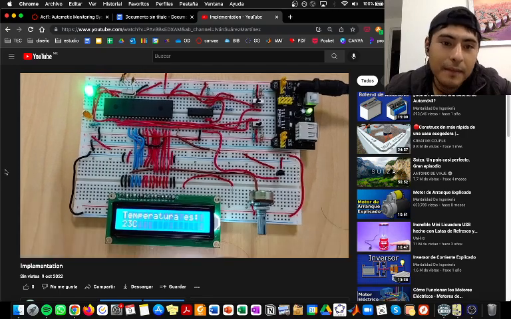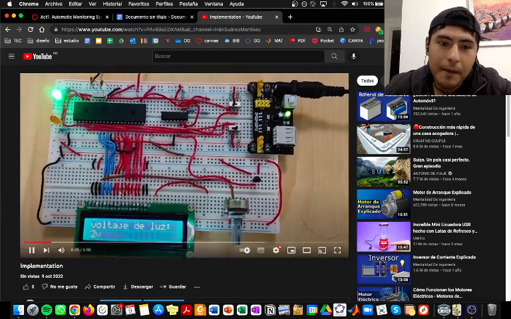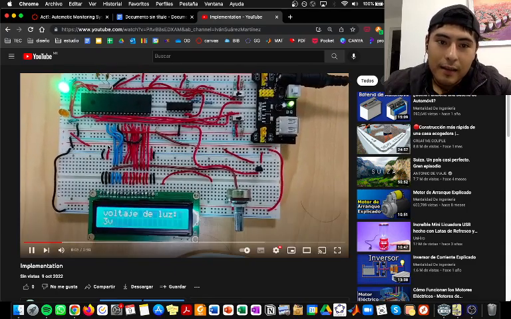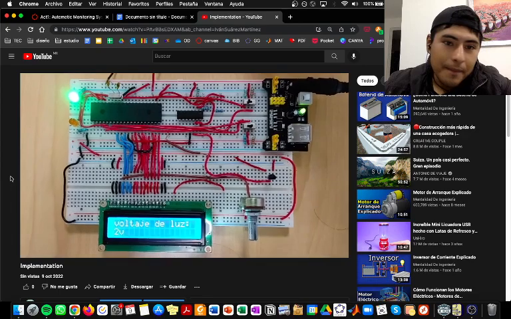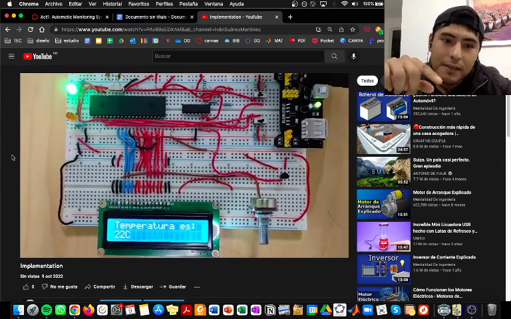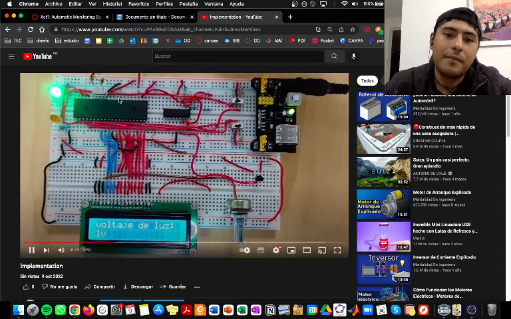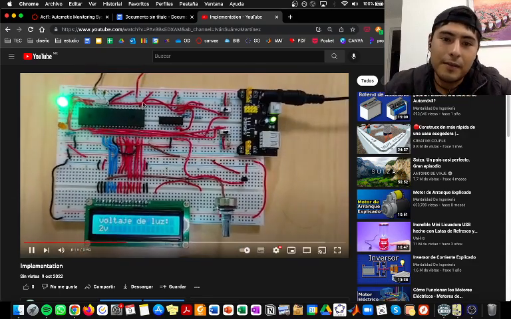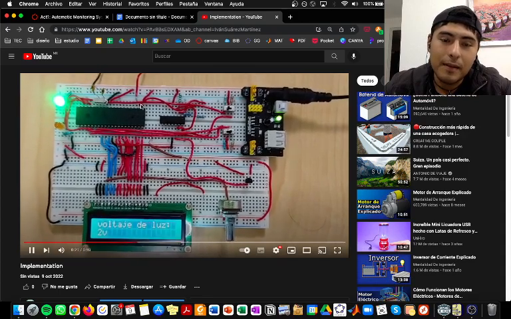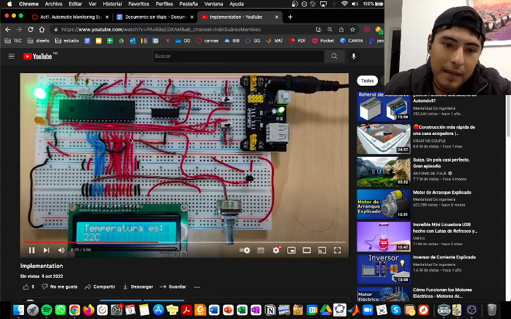Here's my video of my final circuit. It doesn't appear on the screen, but the solar panel is connected right here to the first pin of the C block of the PIC.